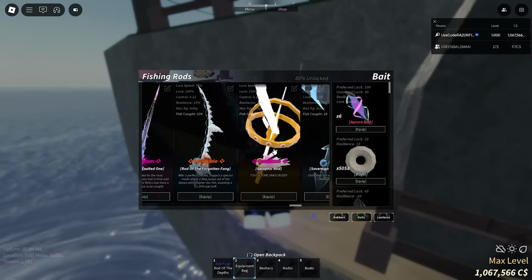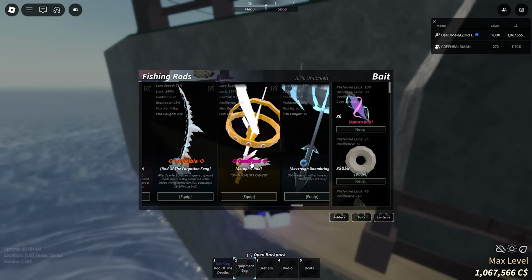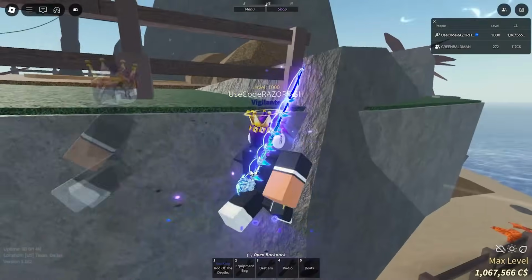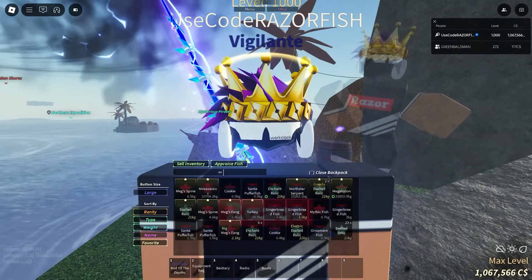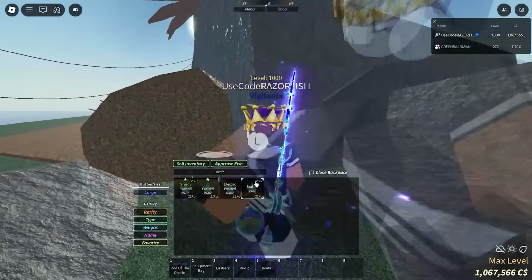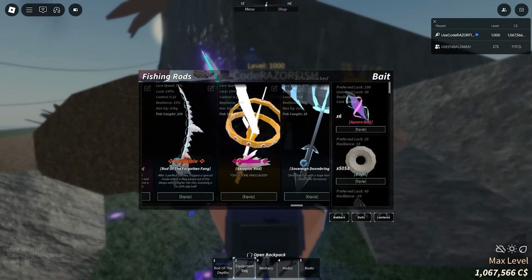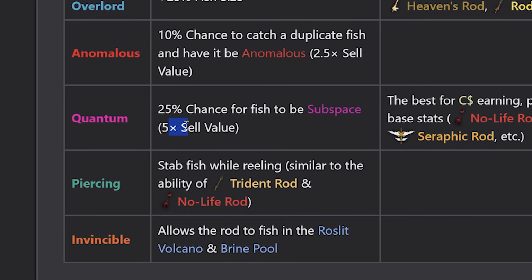Now let's say you are a little better in the game, you have some exalted relics, well then put a quantum enchant on whatever rod is your main rod. So let's say Rod of the Depths is still your main rod, but you did get lucky enough to get some exalted relics. You could use some of them if you're feeling lucky till you get a quantum enchant, and a quantum gives you a 25% chance to get a subspace mutation, which is one of the best mutations, and it gives you a 5x sell value. So that's a 1 in 4 chance to get a 5x mutation on a fish.